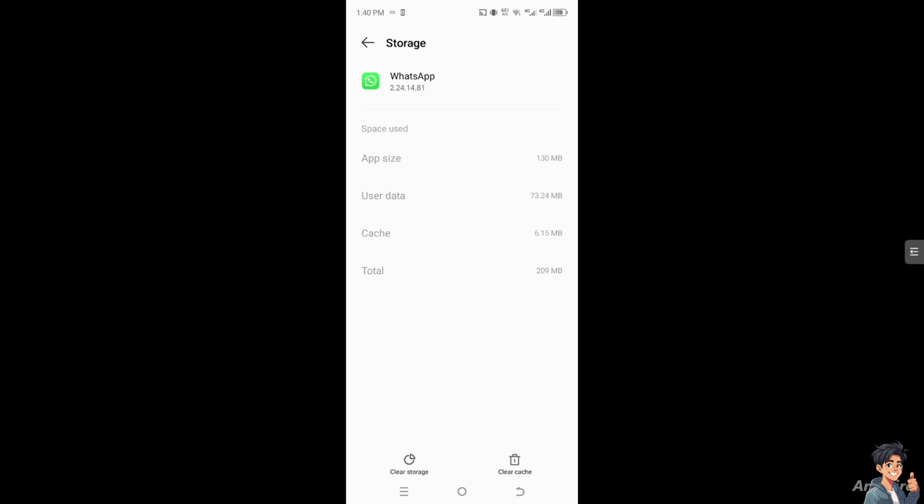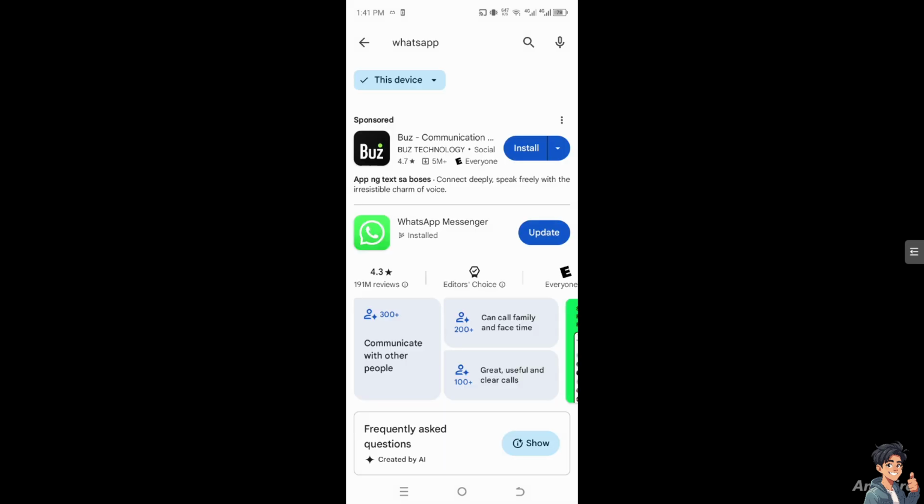All right. After that, if you delete the user data, you will be logged out of your account. But don't worry, because just go to the Google Play Store. And you see there's an update button here. I need you to click on it to make sure that you have installed the latest WhatsApp version, because installing the latest one can potentially resolve the bugs and glitches that you're currently experiencing in terms of the delayed WhatsApp messages. All right, click on it, click on update.